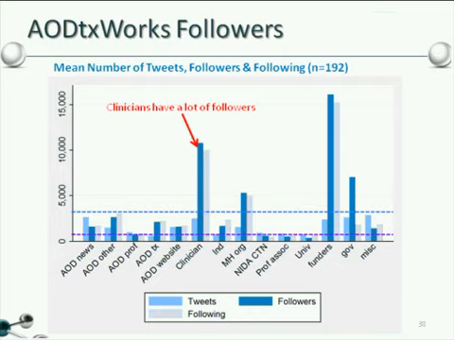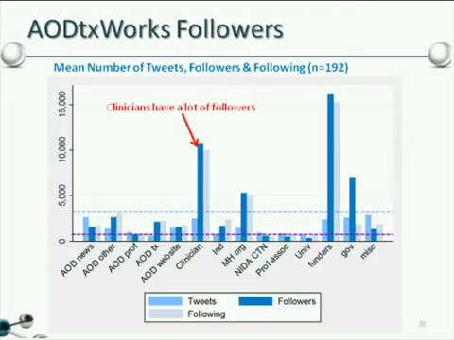AOD Treatment Works, my Twitter account, at the end of 2011 had approximately 280 followers, and 192, or 69%, were categorized as our target audience. I define my target audience to include any individuals or organizations interested in alcohol or drug information. This ranges from addiction treatment centers to funding agencies to individuals whose profiles specifically mention an interest in drugs, addiction, or recovery.